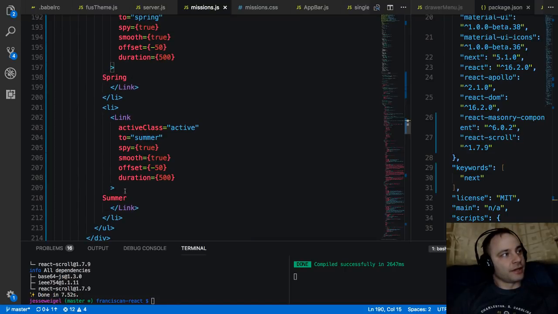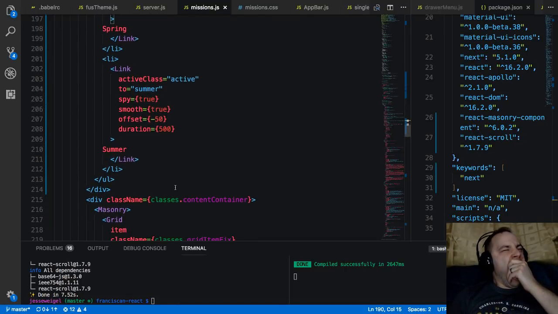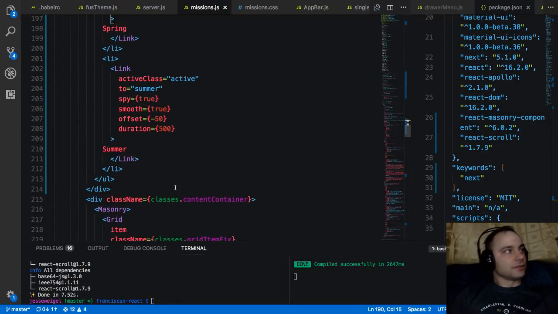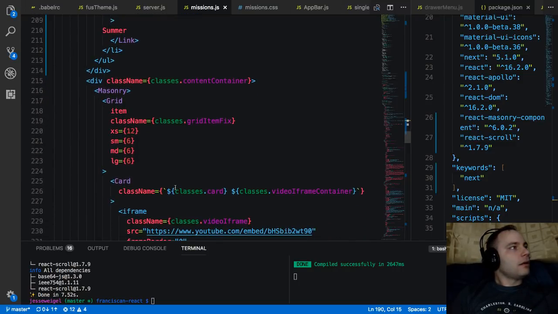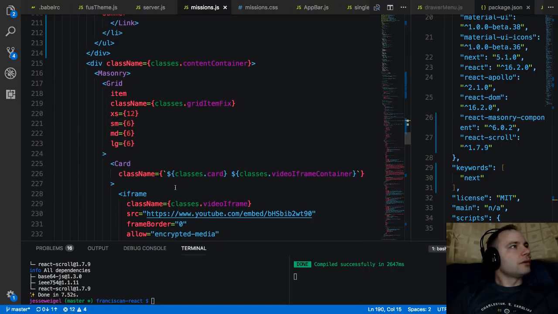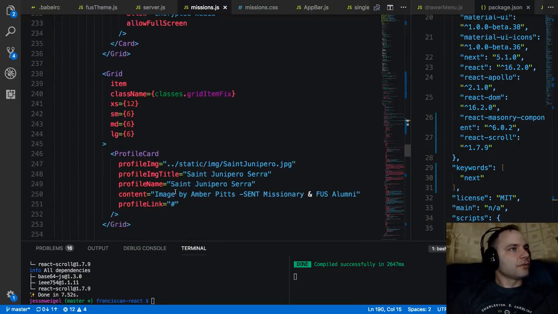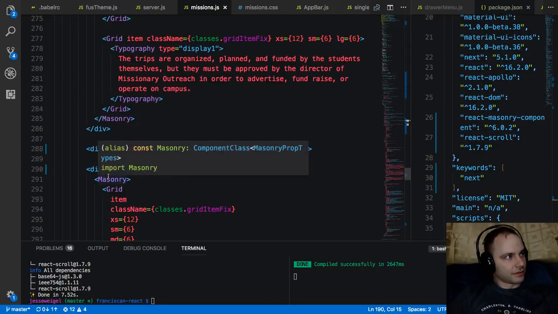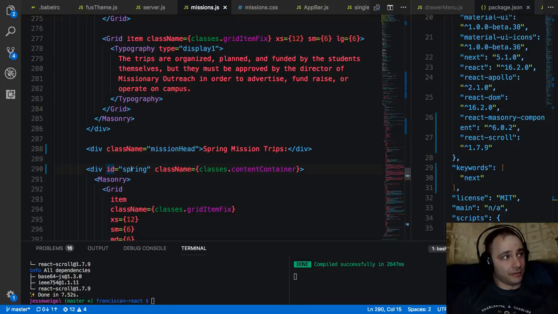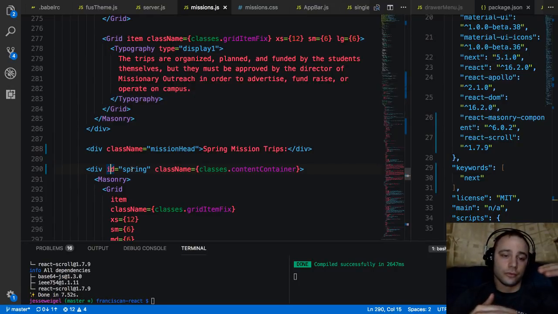Right now I just have spring and summer. Oh, sorry. But we'll end up with all the seasons. So we'll have four links. And the only other change that I needed to make was in our container, so it's the second content container. I added the ID of spring. And then I added in another container below that and gave it the ID of summer, just so that we had two to work with to test.